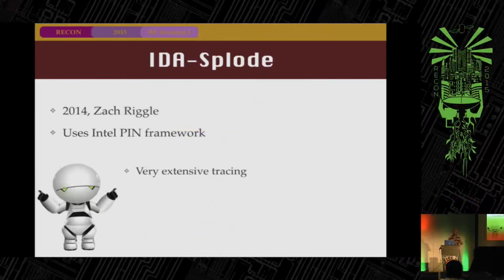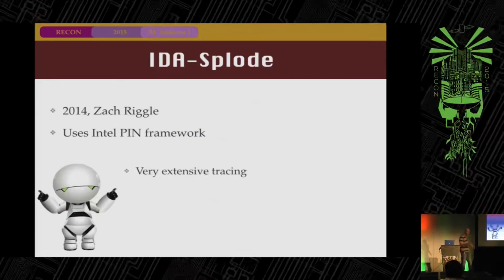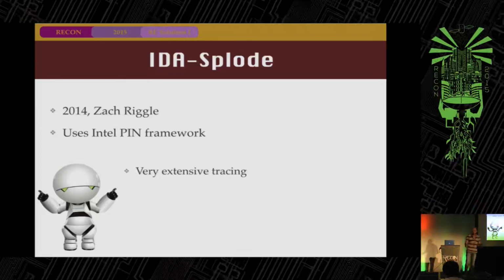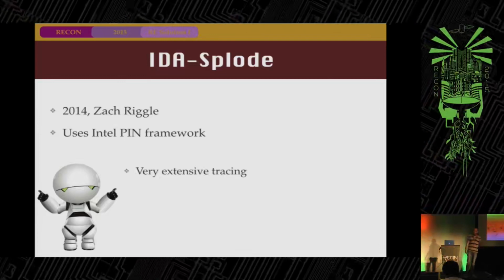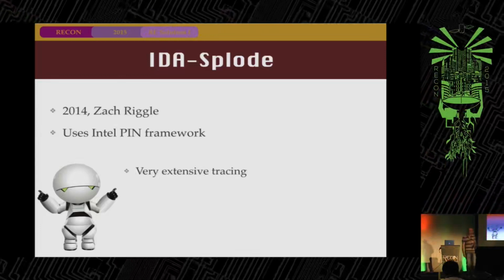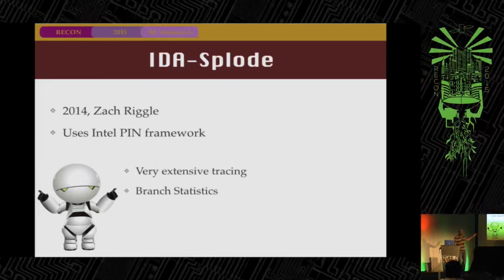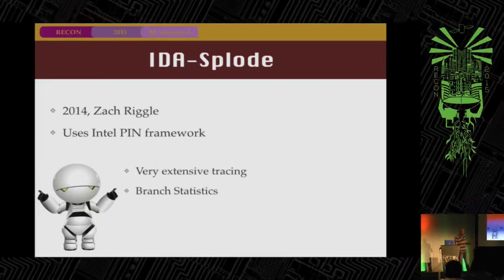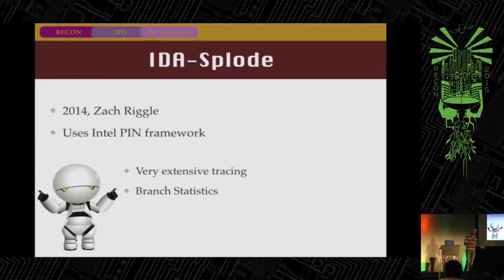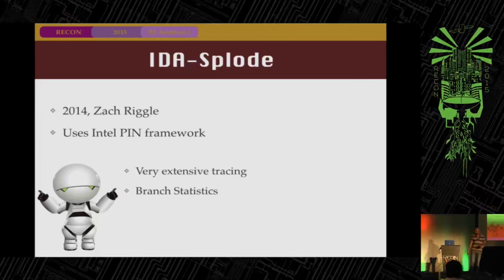And it has a very extensive tracing since it uses PIN, and PIN lets you put callback functions at a lot of interesting places in execution. So you can see all memory reads, writes, you can see function calls, function returns, you can see branch instructions. It's really cool. Another thing it gives you is branch statistics, like whenever you stand on any jump instruction, you see how many times this branch was taken, how many times it wasn't taken. It's really insightful and really helps you out.